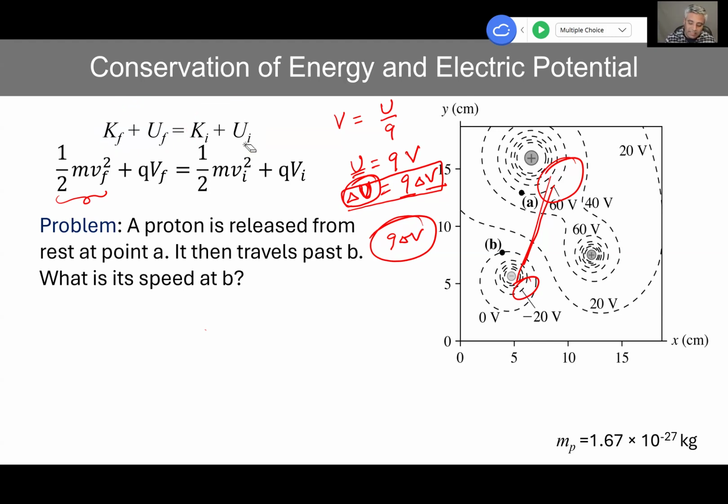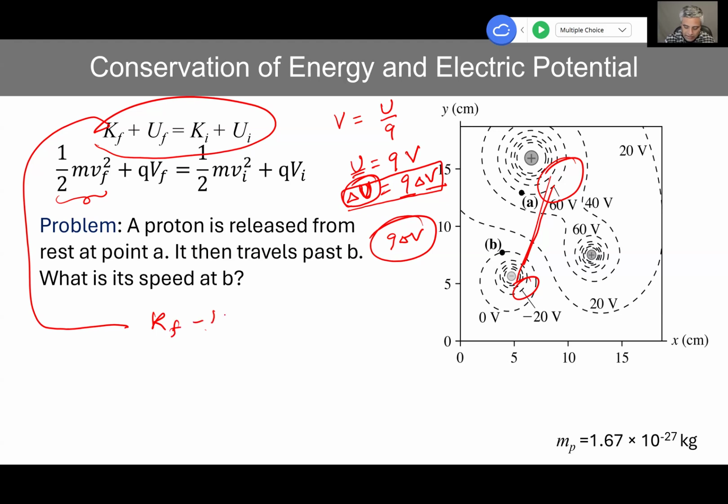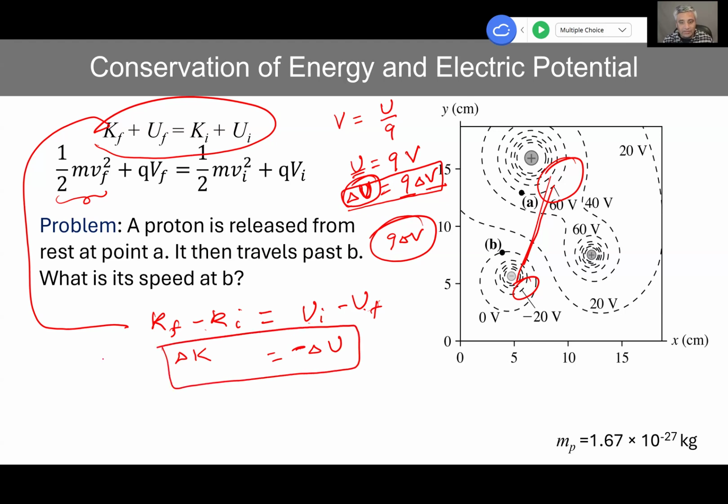They will have different sign, opposite sign, but they're going to be the same. For example, if I write this equation something like this, just pushing both of them on the same side, this is change in kinetic energy. This is change in potential energy. Oh, no, this is ui minus uf, but we need uf minus ui, so we need that negative sign. See how you can find the values by just finding one or the other.